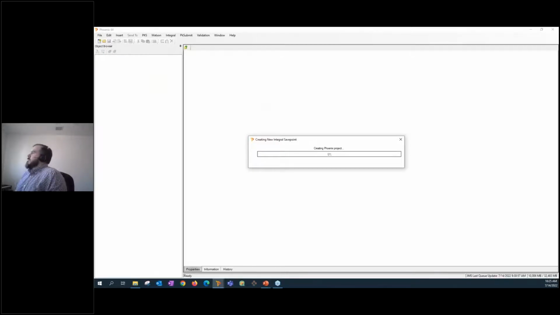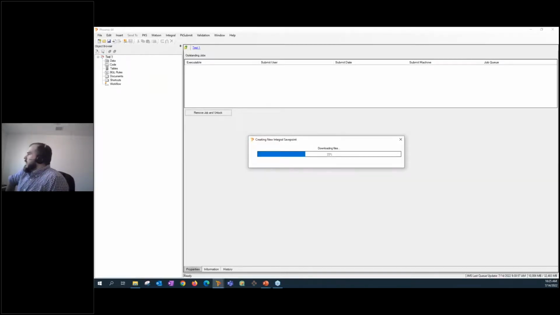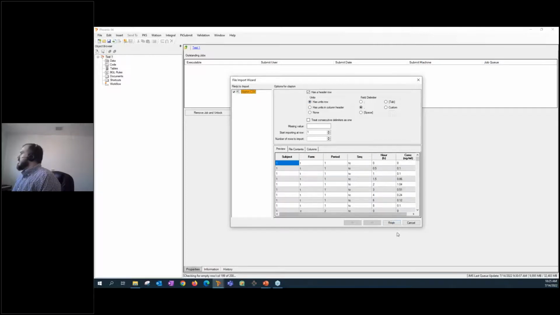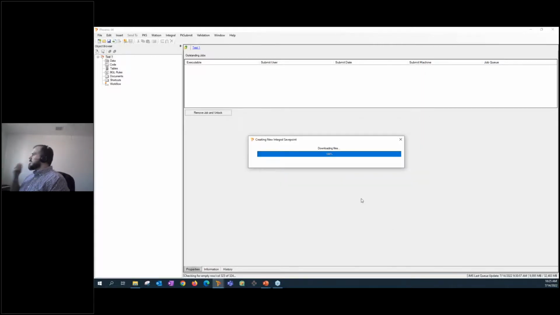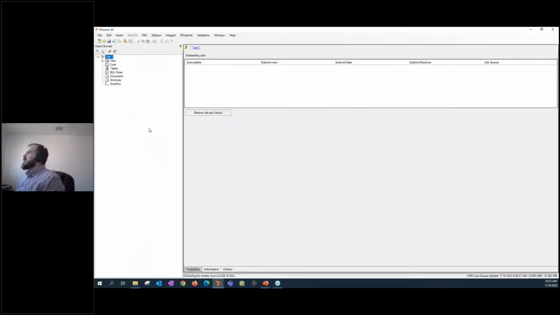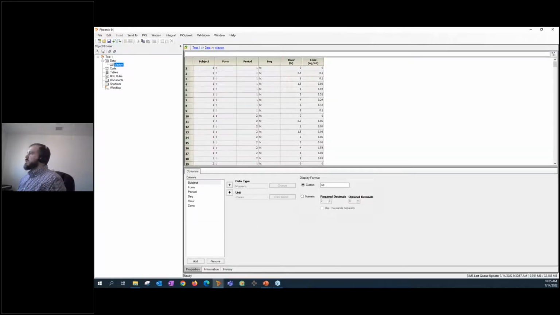And now we're back in Phoenix, and you can see it's creating the save point, and it's importing that data set I selected. All right, so I'll go ahead and import that. And let me minimize the browser here. So you can see here, when you create a save point, it creates a Phoenix project file that contains the dependency that you selected. So you can see here, there's my source data.